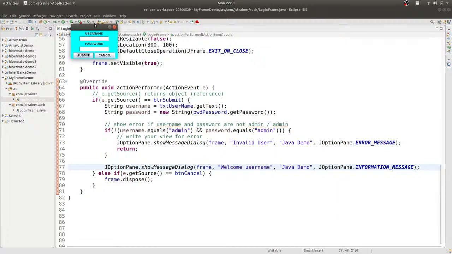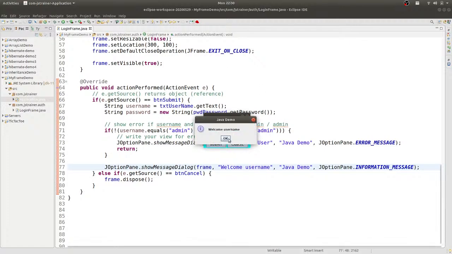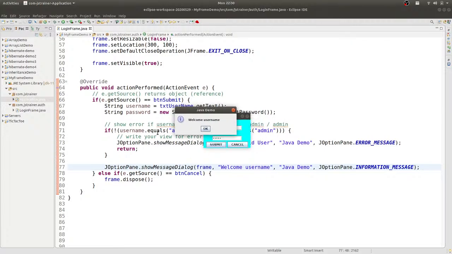Right? So now you have created a GUI frame where you have created an action listener and added the listeners to the submit button and the cancel. You accepted the values from the username and the password. Now you also know how to take the value from the text field and the password field. Click on submit and you get a J option pane, right? You wrote some logic. This is not coming out of magic. You wrote some logic and you created the instance of the J option pane also. So you got this J option pane window, right? So it looks good to me. I hope it looks good to you as well.